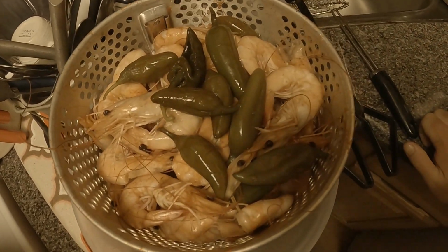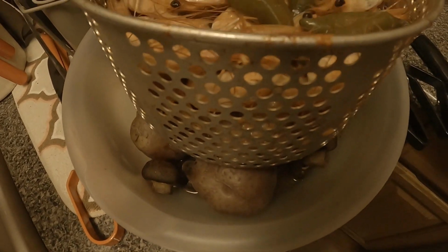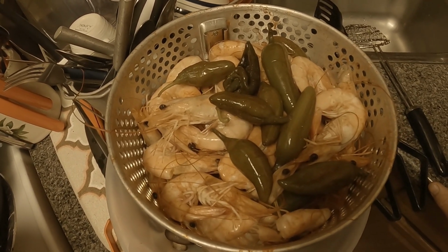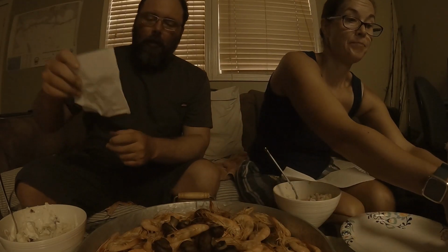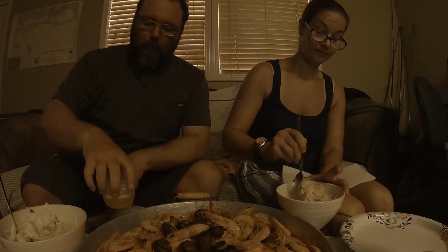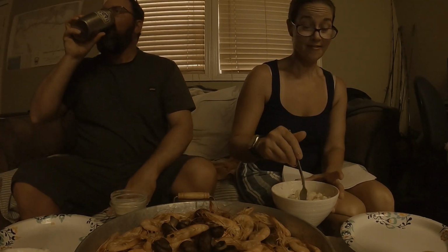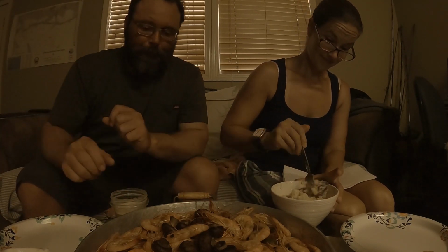All right, y'all, our soak time is up. I went ahead and pulled them all out. Got them set on top of the vegetables, let them drain off. We're gonna let them cool for probably about, I don't know, 10-15 minutes. Pour them out on the platter with the vegetables and chow down. Got her special sauce. I've got my butter, because I like to dip mine in butter. My special sauce is mayonnaise, fresh garlic, and sriracha mixed together. Some good stuff.